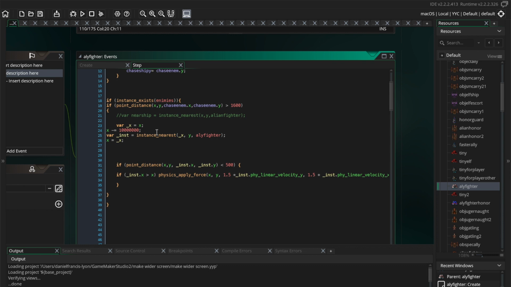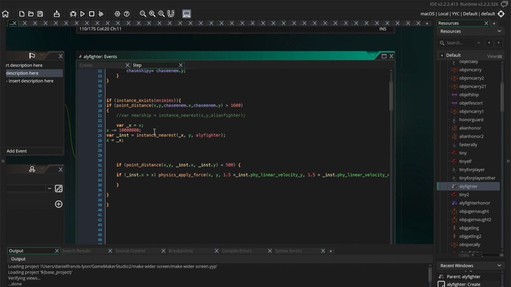So I think the instance nearest not me was not available, or at least I didn't know how to use it. So I tried instance nearest, and then the instance nearest was always myself, always this fighter. And then the distance to the instance nearest was always 0 because it was always myself.